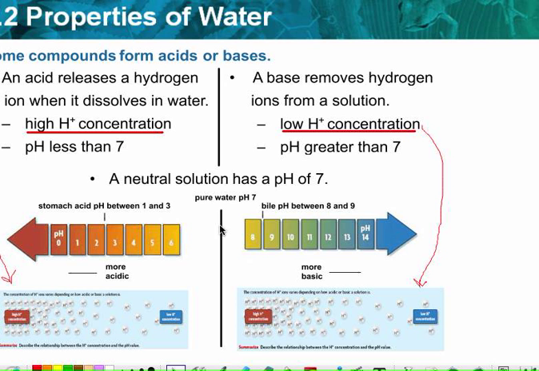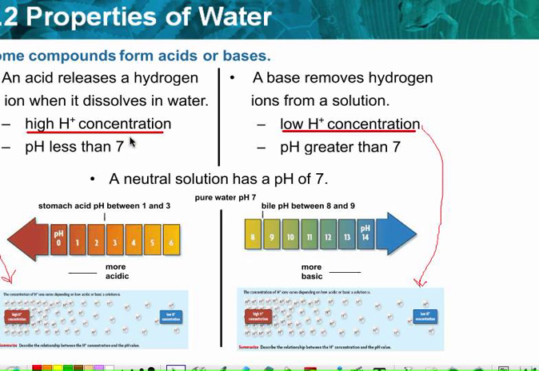Anyway, you know that neutral is 7. So if you have a pH of 7, it's neutral. Water is usually neutral. Rainwater, which we'll talk about in ecology, is going to fall somewhere in the slightly acidic range. And then, of course, acid rain, which we'll talk about in ecology, and how it impacts our environment, is definitely a stronger acid, down here around 3 or 4.